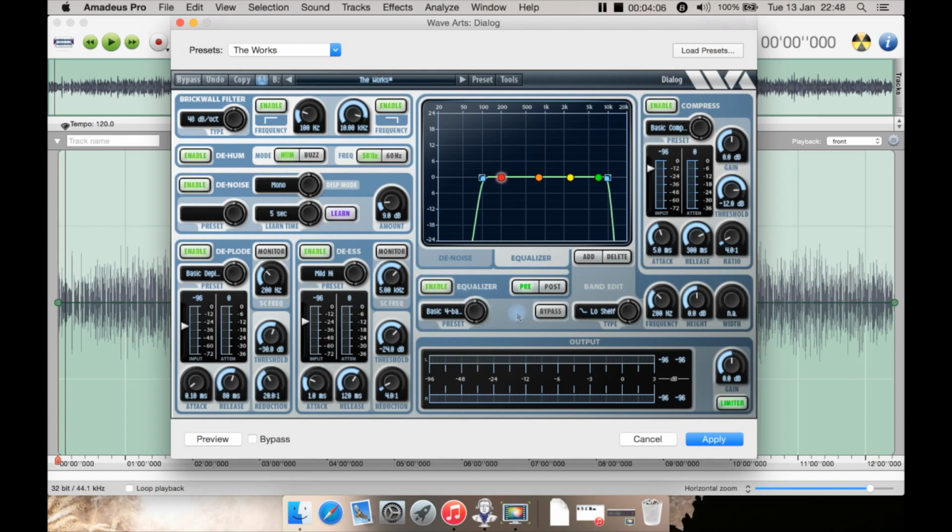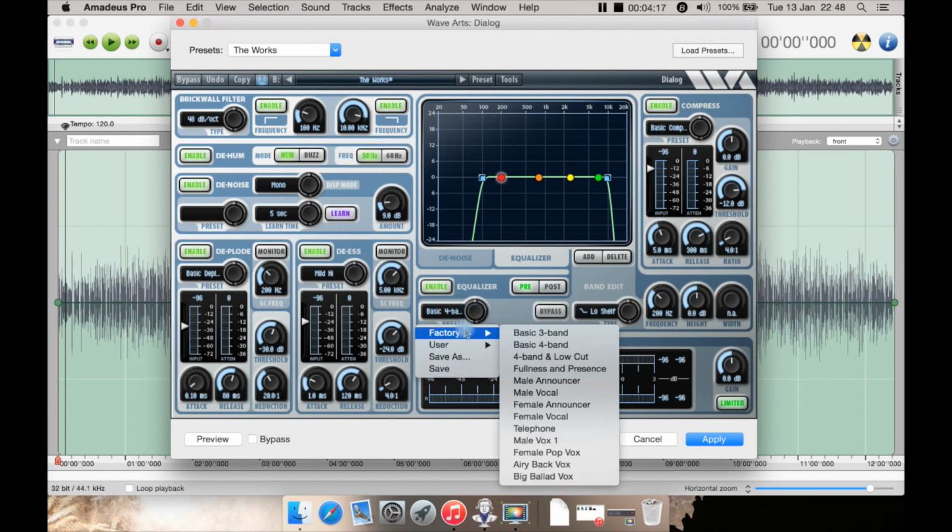You have an equalizer up here. You can enable it, you can pre or post it, use a bypass here to listen to it without it on or listen to it with it on. You can select from a preset, quite a few there, including fullness and presence, to add a bit more fullness and presence to your voice, male announcer, male vocal, or some female versions.